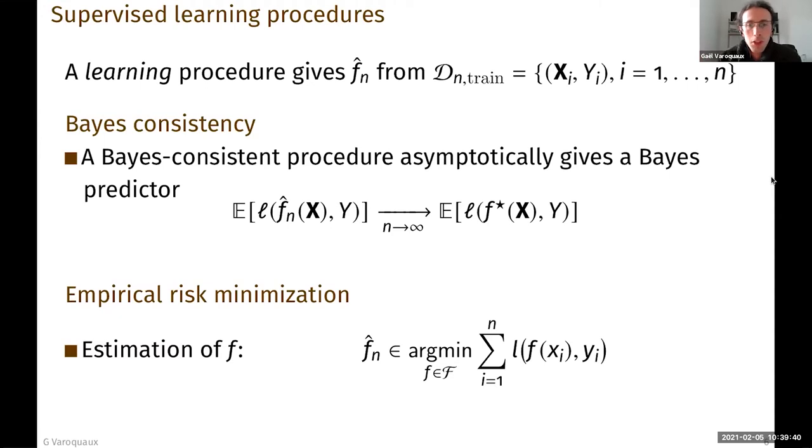And so a very common procedure to tackle these problems is to minimize the empirical risk instead of the expected risk. And I might add some regularization. I might choose a specific function class in which I do my minimization, and the function class, the procedure that I use to minimize this risk, all this is basically the science and the art of supervised learning, which I'm sure you know. So this is our setting for supervised learning, and once again, I'm stressing that I'm really interested in controlling the expected loss and not really anything else.